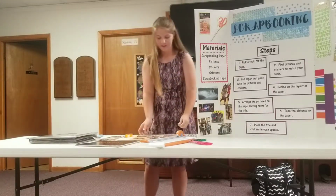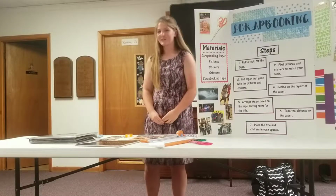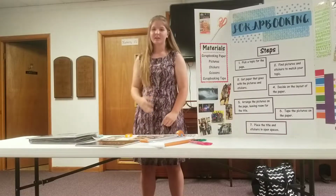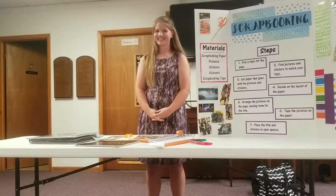To summarize my demonstration, to make a scrapbooking page, you get your pictures, your stickers, and your page all ready. You arrange the pictures on the page. You put on the stickers and title, and you have a finished page. Are there any questions?